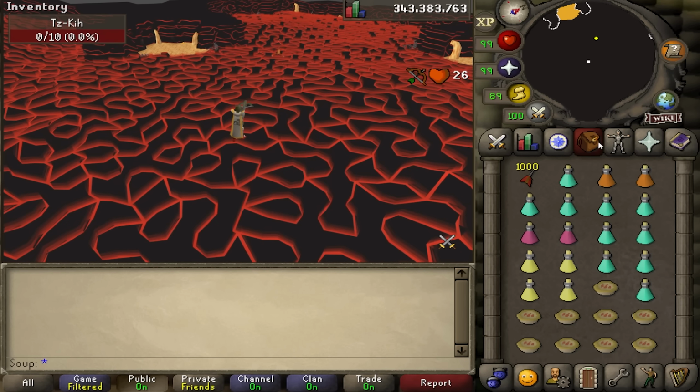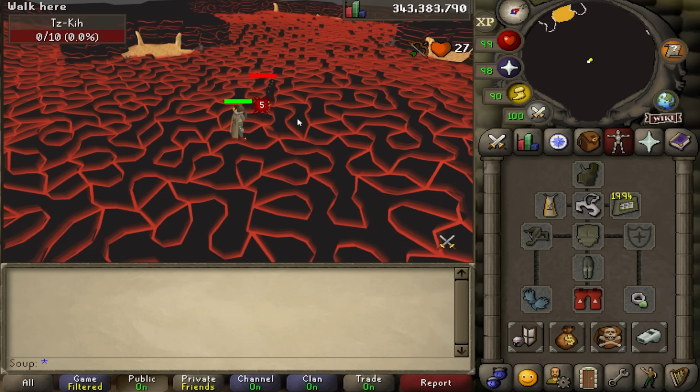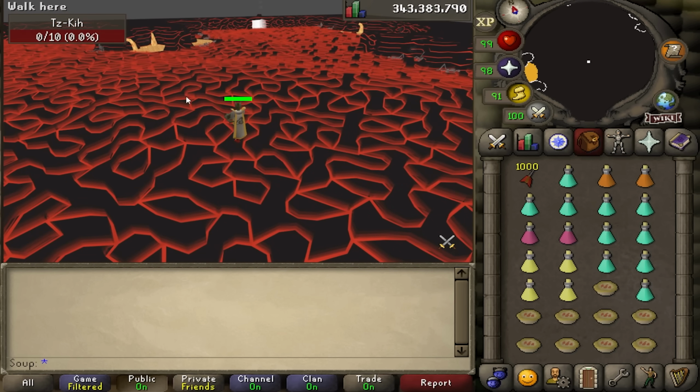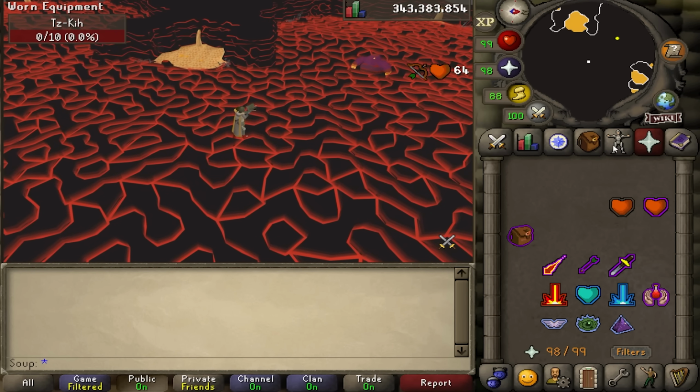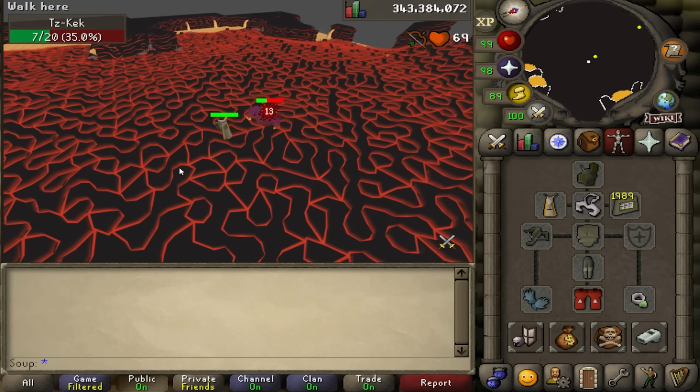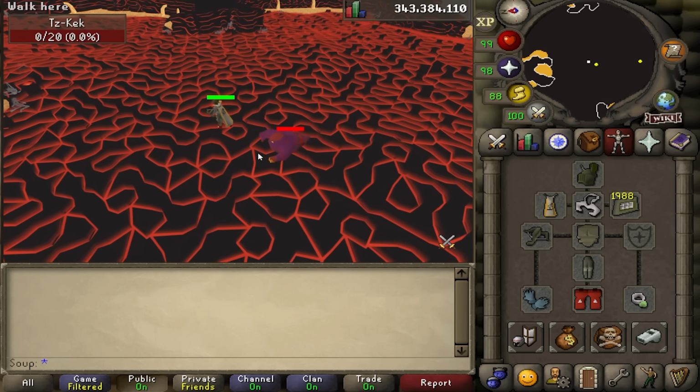I have a pretty tanky setup, honestly, with the Torag's platelegs, the Verac's helm, even the construction cape adding a little bit, the rune gloves, the dragon boots. The only thing that isn't that great, of course, is the leather body, but that's a completely okay sacrifice to me. The Karil's crossbow also just always puts in work at fight caves. I'm telling you, every time you come here with the Karil's crossbow, it hits way better than anywhere else in the game.